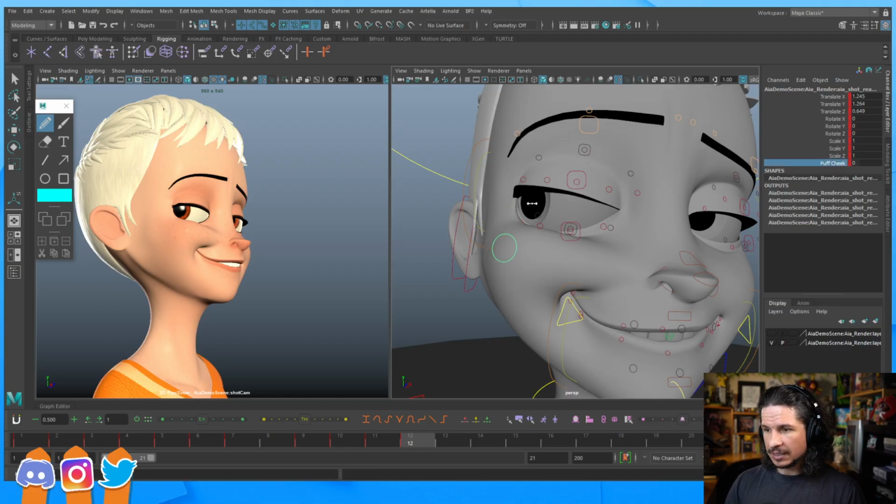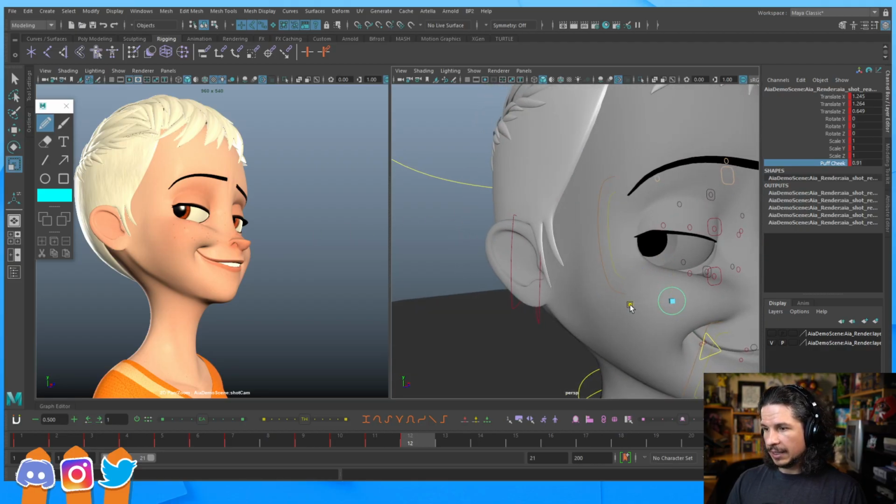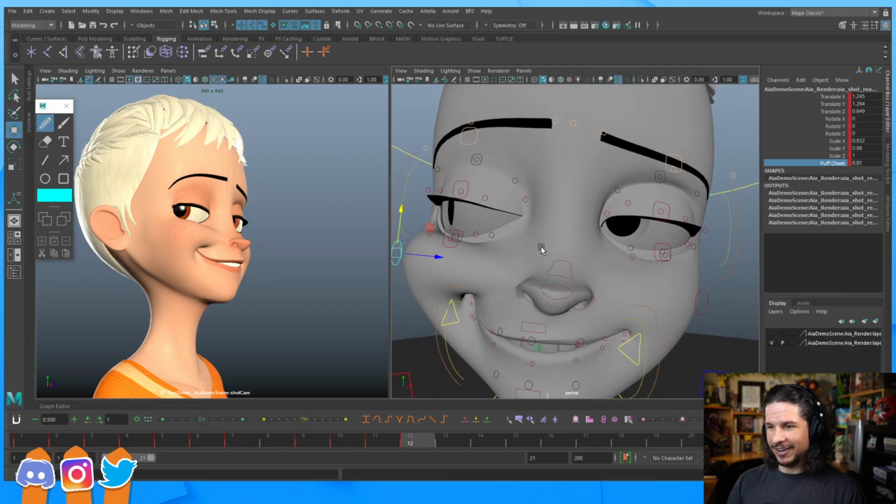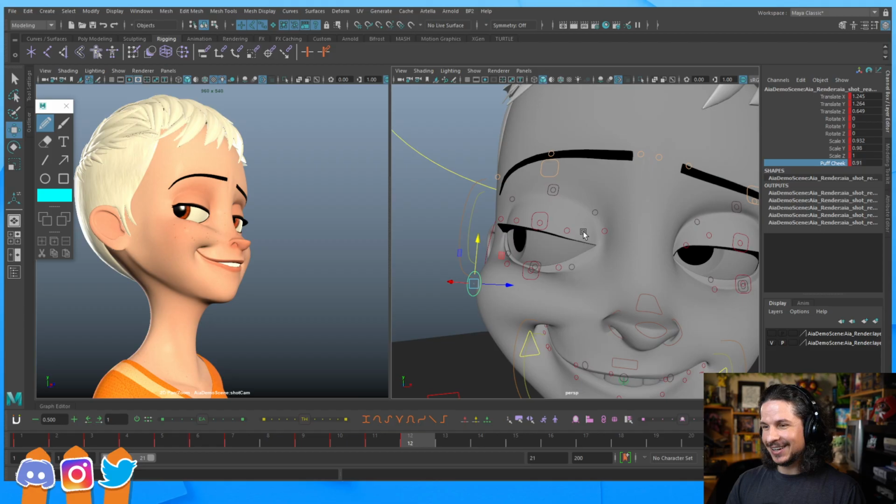So I'm going to use this and maybe scale it up a little bit, buff it out, and try to create that nice form in the face. I'll often scale up the cheek as well if I need to. So maybe scale it up just a little bit there, like so. Okay. Now from the side, it's going to look horrifying. We might tone it down just a little bit.